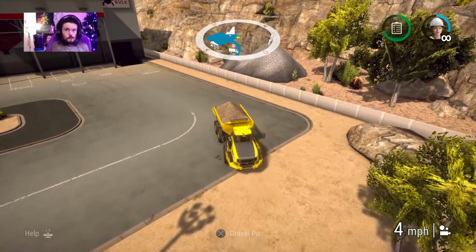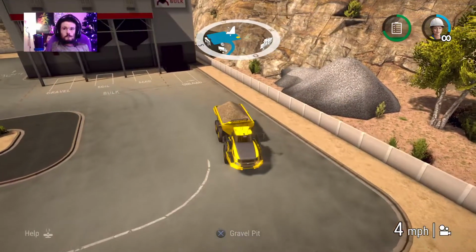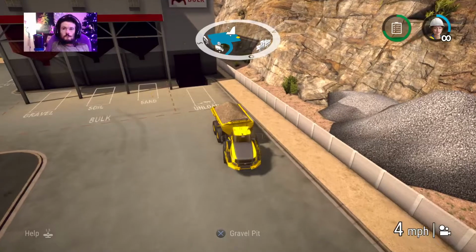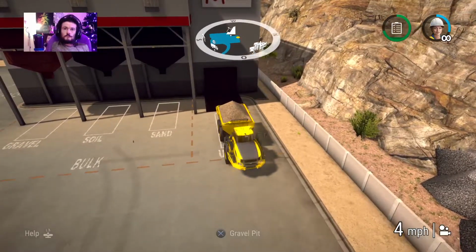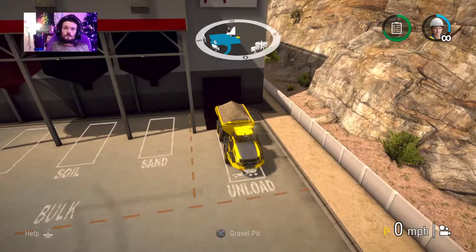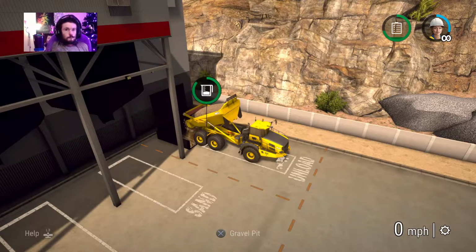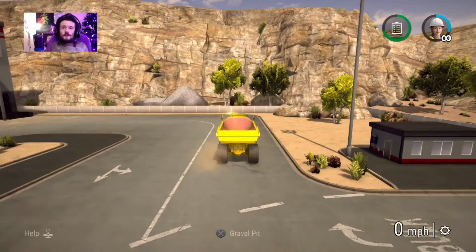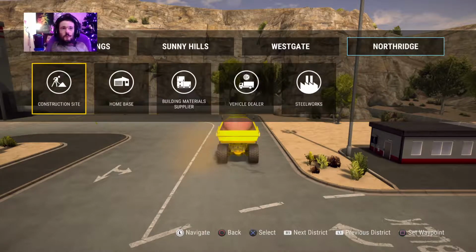Alright, back it up. Back it up. Right there. Oh, wrong button. I'm gonna cheat it. Reset. That way I don't have to lower the bed back down. We can just get back to where we're going.